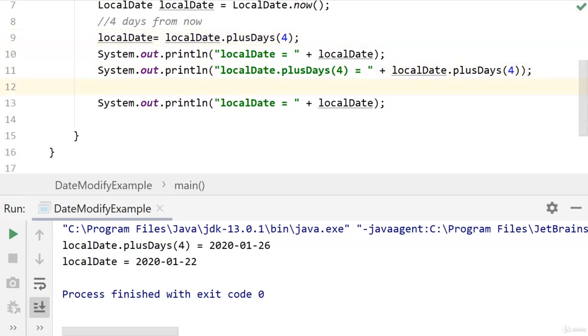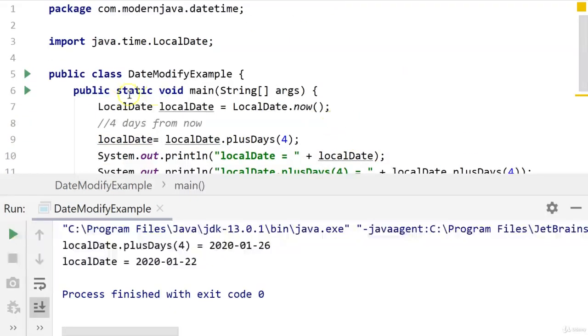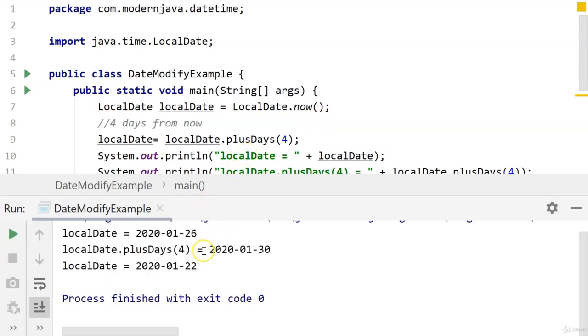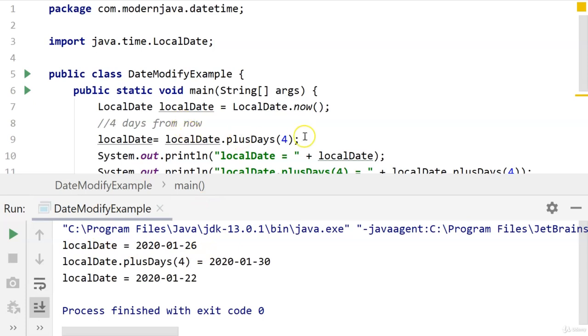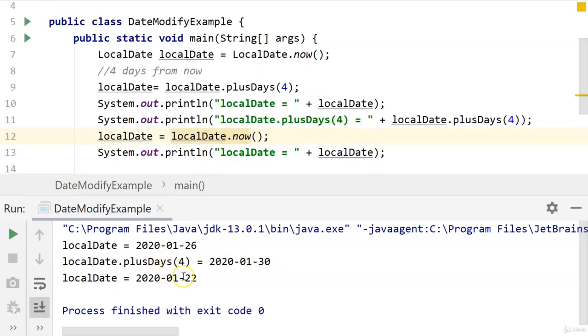And here again, now LocalDate is equal to LocalDate.now. So you can see that LocalDate here is 26, and LocalDate.plusDays(4) is now 30th, and LocalDate after assigning it back to now is 22nd.